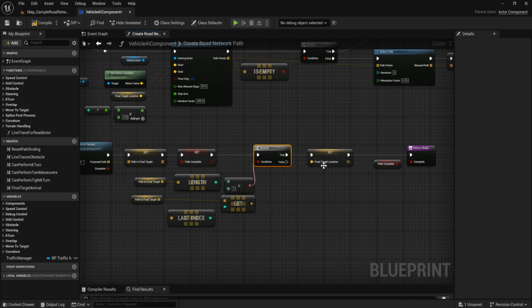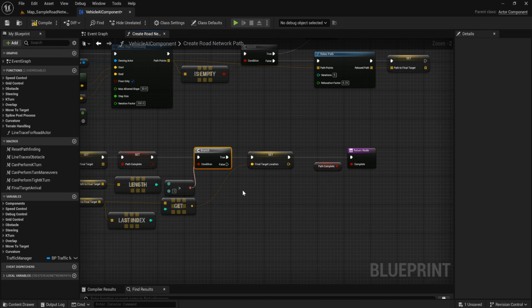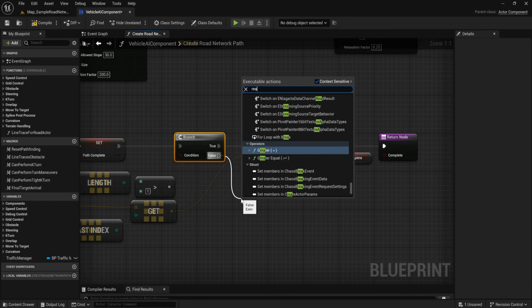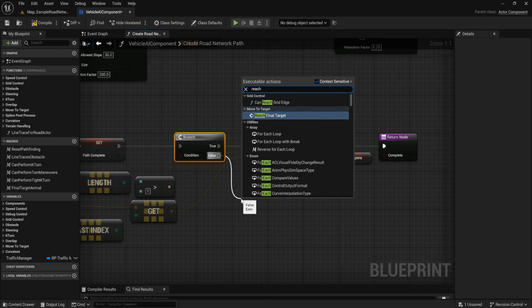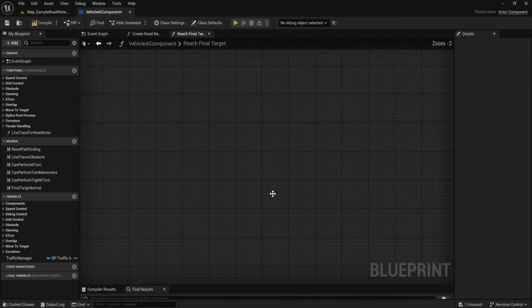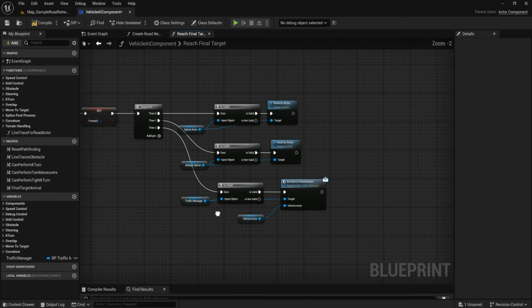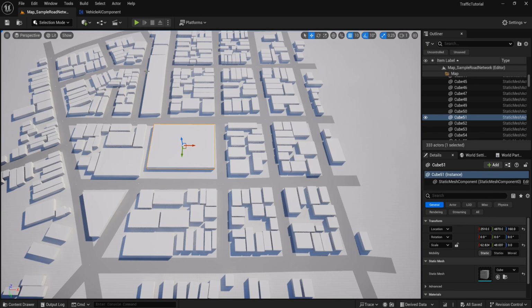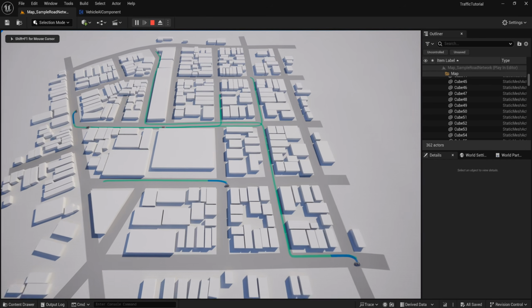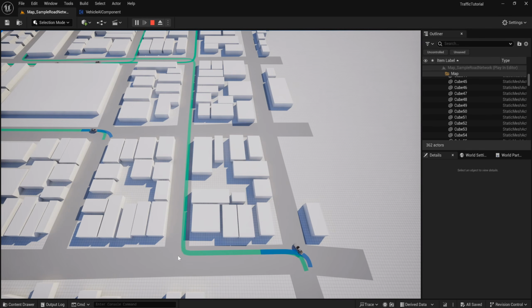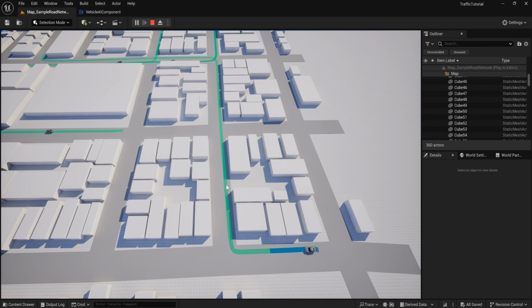And if it's true, we set this final target location. If it false, call reach final target. So when we reach final target, we call this arrive at destination to the traffic manager. And let's play this. You can see that our path don't have this loop, and it is the straight path.